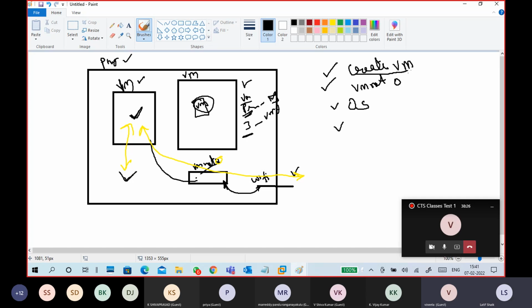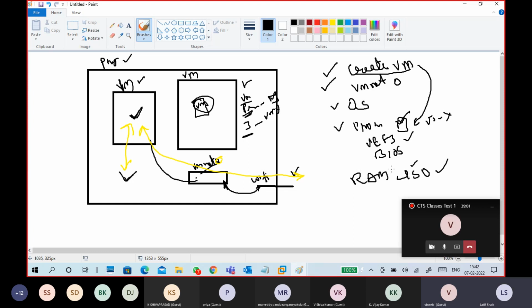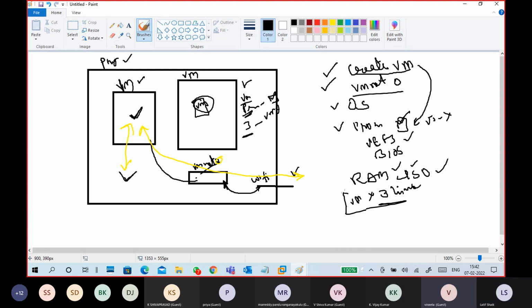Next, in creating a virtual machine, that point will repeat here. At virtual machine creation time, on the processor, the virtualization check mark, VT-x kind of check mark, the processor virtualization check mark must be there. UEFI or BIOS, whichever one you want, you can check it. Time sync off check mark. That is RAM. Put an ISO image or not. ISO image, RAM, network settings, network connections. So make sure of that. Next one is the VMX file, adding 3 lines. Guys, this is not mandatory. If you turn on your virtual machine without adding these 3 lines, it's okay, continue. So don't worry about it. I'm not saying don't do it. I'm saying if you missed this step, no problem.